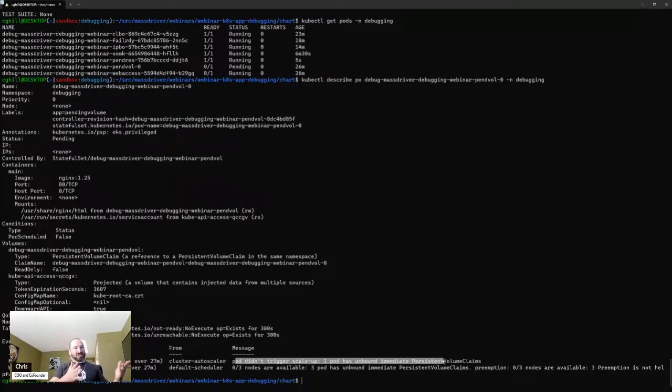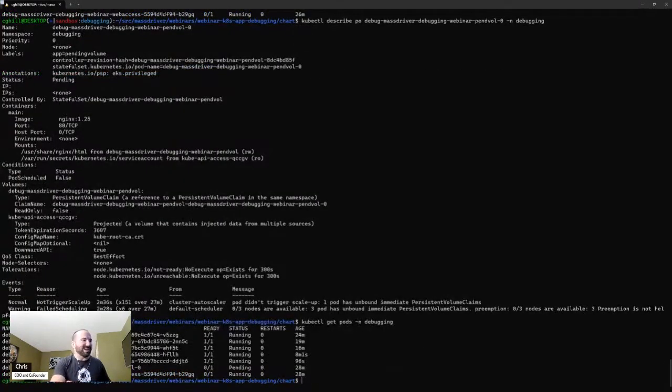And this makes sense if you understand what a persistent volume claim is. So you may have actually noticed if I do a kubectl get that this pod has a slightly different naming convention. It just has a 0 here instead of these kind of random suffixes. That's because what we're running in this case is not actually a deployment. What we're running is a stateful set. A stateful set in Kubernetes is generally going to be backed by persistent storage.